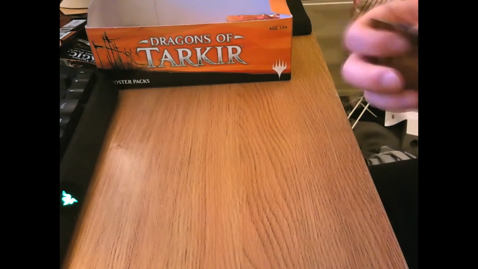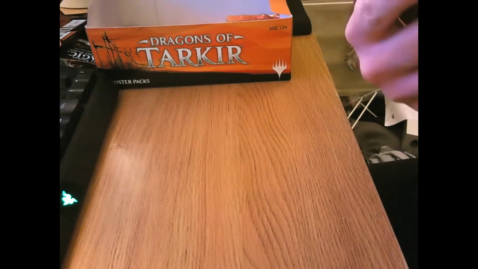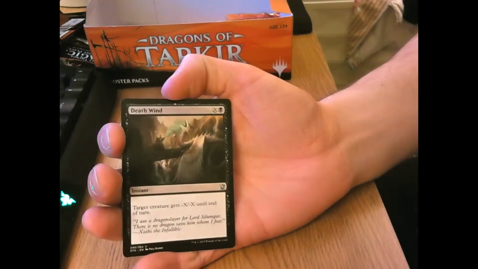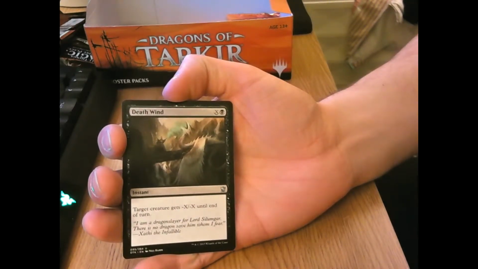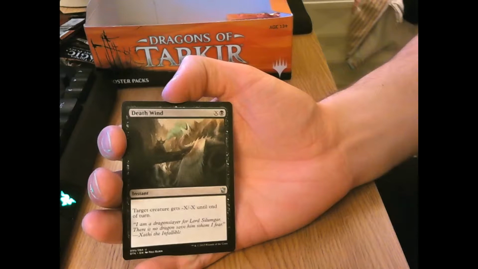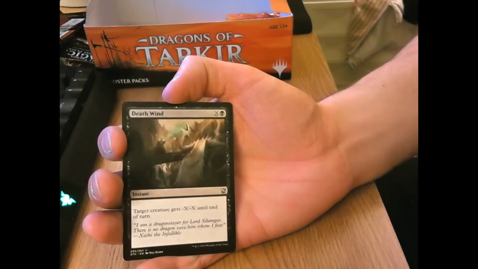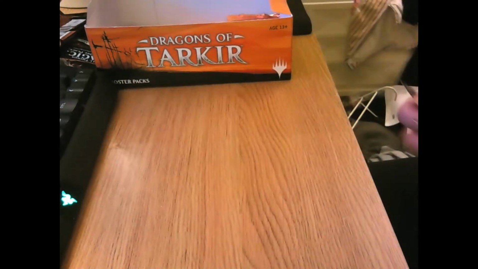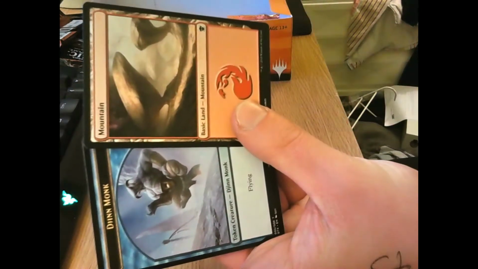Hang on, it's another uncommon. But if you've got the land to pay for it. Deathwind, instant. Target creature gets -X/-X until end of turn. So you can just kill a creature with that. Some of that.